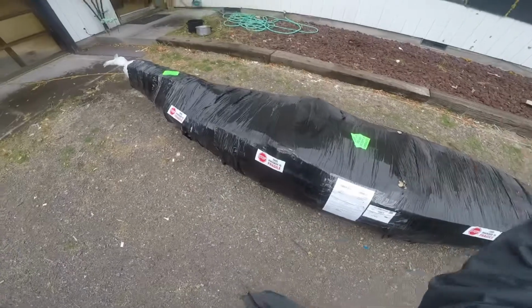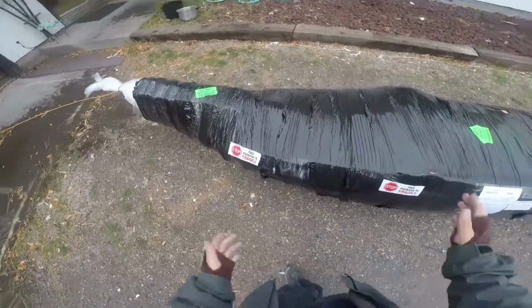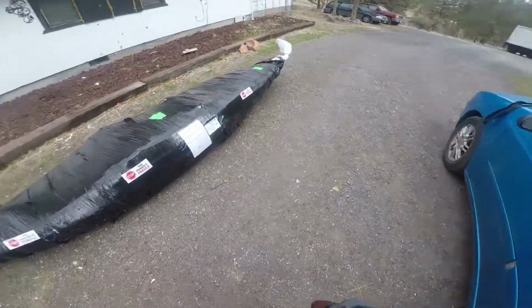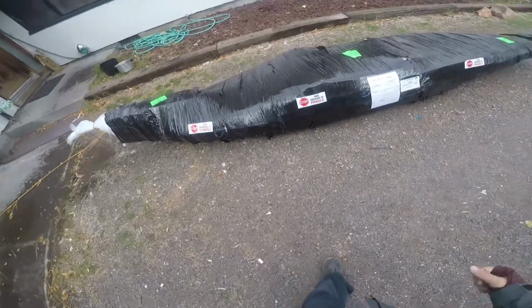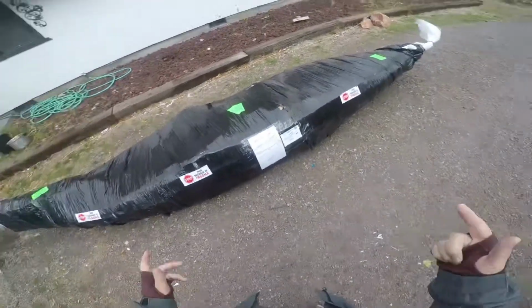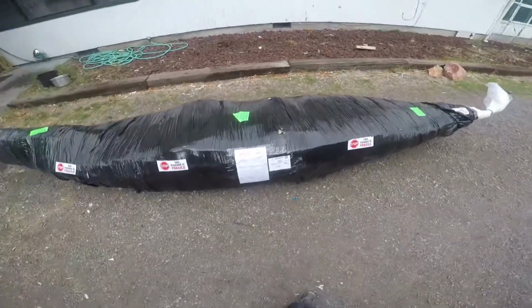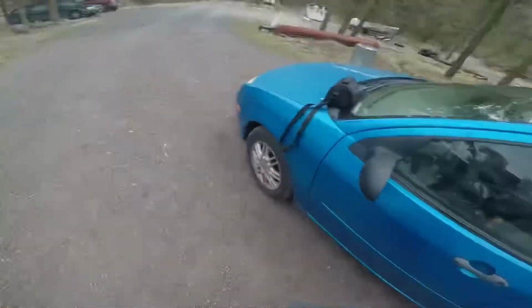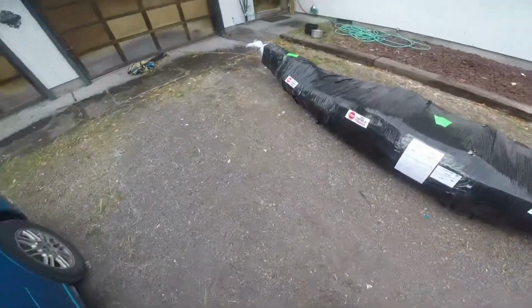This is the kayak that I ordered. It's the Old Town Sportsman pedal drive. So we're gonna unbox this, let you guys see what it looks like. First time I get to see it too, so y'all, let's do this. Let's get this thing unpacked.